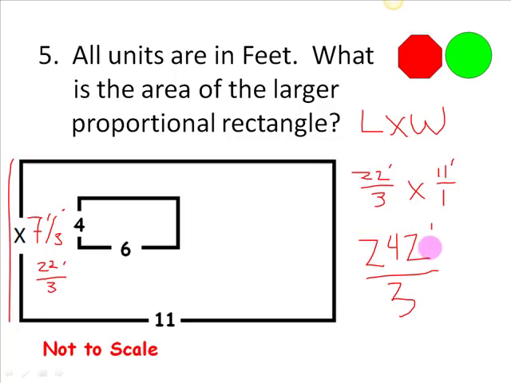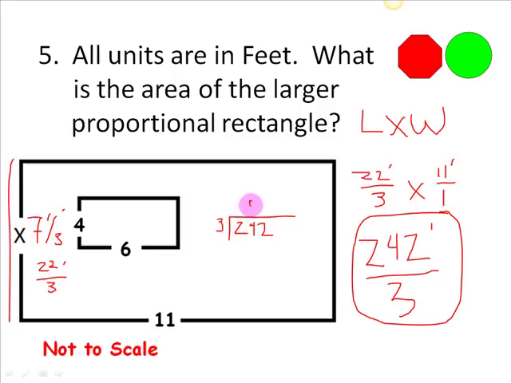Alright, so now what I have is my answer, but that's not a very useful answer, so I need to simplify that a little bit. How many times will 3 go into 242? And so we come over here and we say top in 242 and 3. 3 will not go into 2, but 3 will go into 24 exactly 8 times. And so that gives us 24. We do the subtraction and we wind up with 2. 3 will not go into 2, so we'll add a 0.